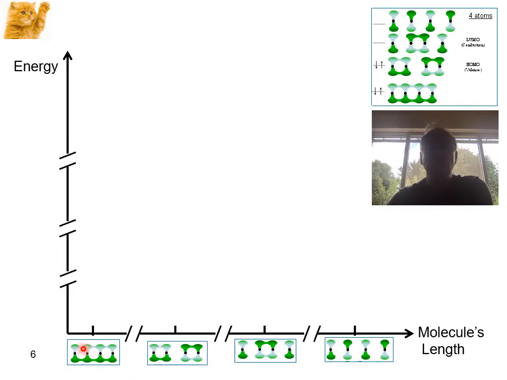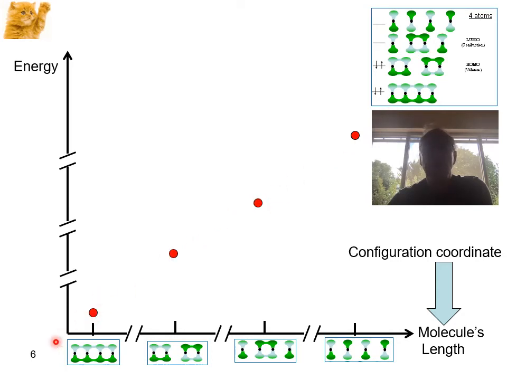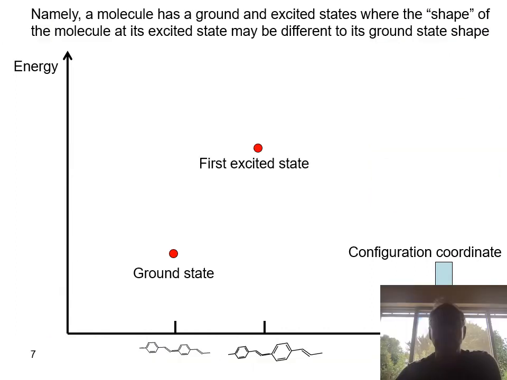So if we try to place it on a graph, and of course things are not going to be to scale, it's just to illustrate the idea. We have these 4 configurations, and we'll call them the configuration coordinates, or coordinate configuration. And we see that each of the levels has a different energy. So now we are going to consider what's going to be the energy of the molecule.